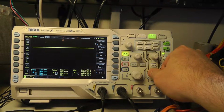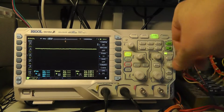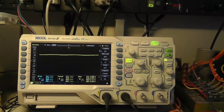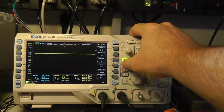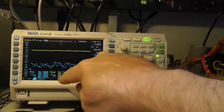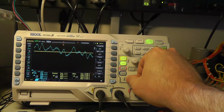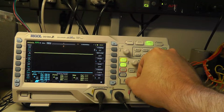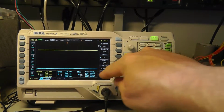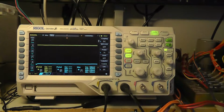I just needed to change the time frame here. I'm at 2 microseconds. Nanoseconds? All right, let's go to like a second. There we go, 500 microseconds. Yeah, it's 6 point something volts. And if I do the same thing on channel 2, DC coupling, channel 2, we need to change our voltage per division to 1 volt. And then I need to do voltage max on channel 2. And yeah, we're down in the millivolt range, right?